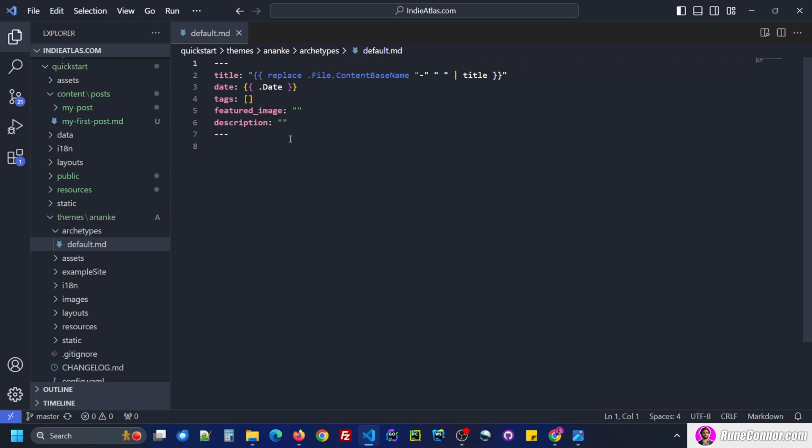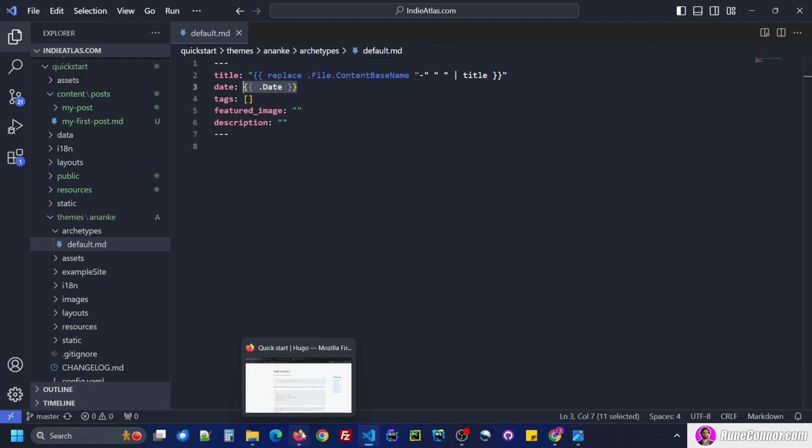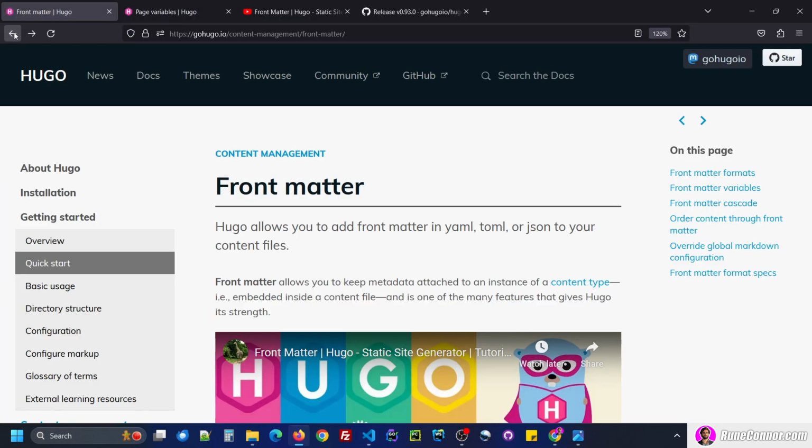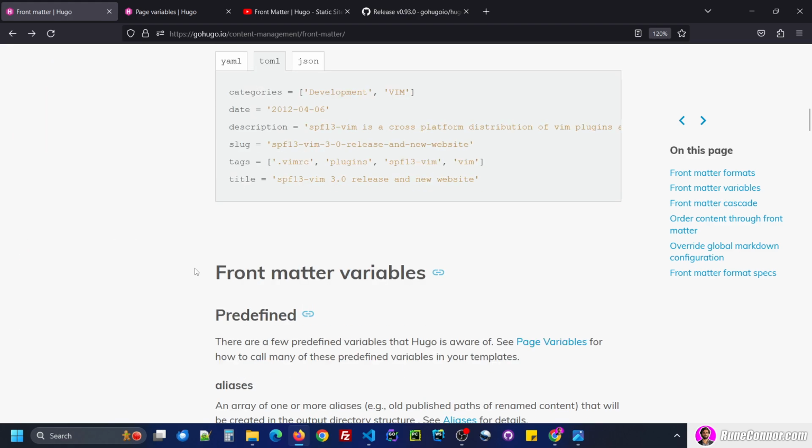I think so anyway. So this date gets the current date and puts it in here when you create new content using the CLI, the command line interface. You can change the behavior of that, of course, using these archetypes. Okay, let's go back to front matter.